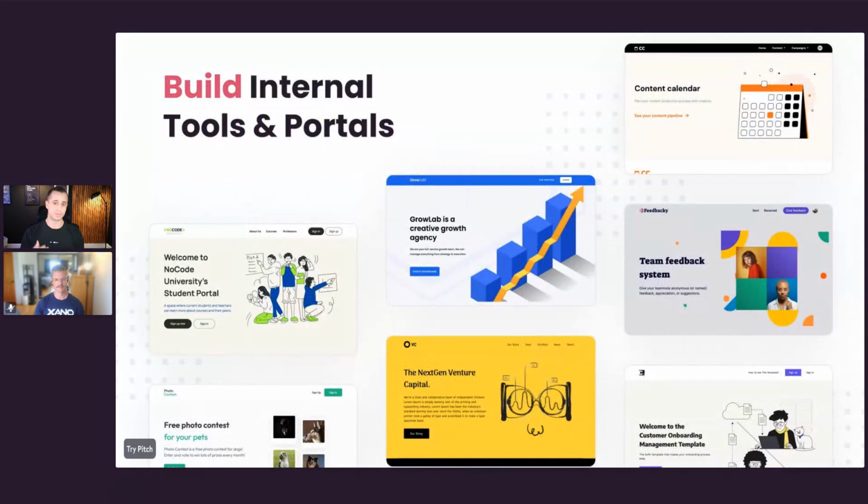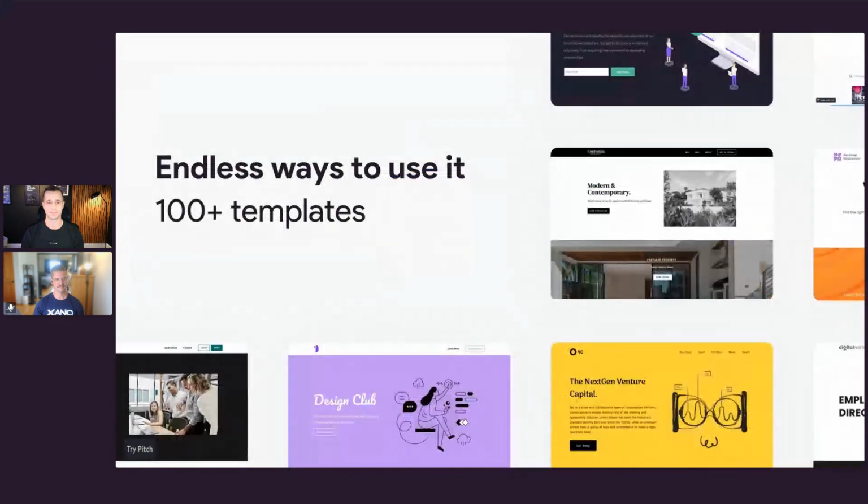We do focus on internal tools and portals or building things internally for your business. That's while a lot of people use us horizontally to create MVPs, landing pages, blogs, etc. We are good for a lot of that, but our focus is really on building internal tools and portals for your company. And we're investing in a lot of infrastructure to continue to make it really easy for anybody to be able to do this at a company to build custom business tools for themselves.